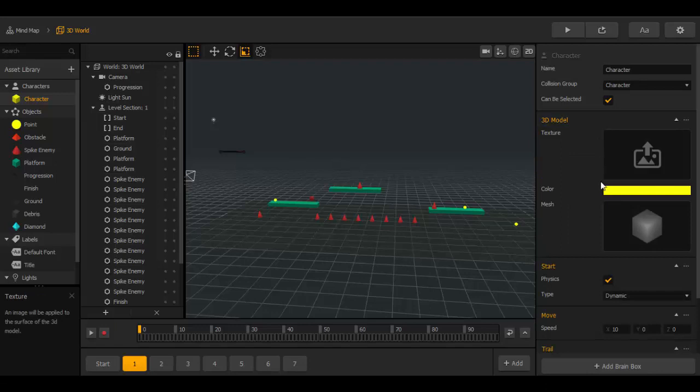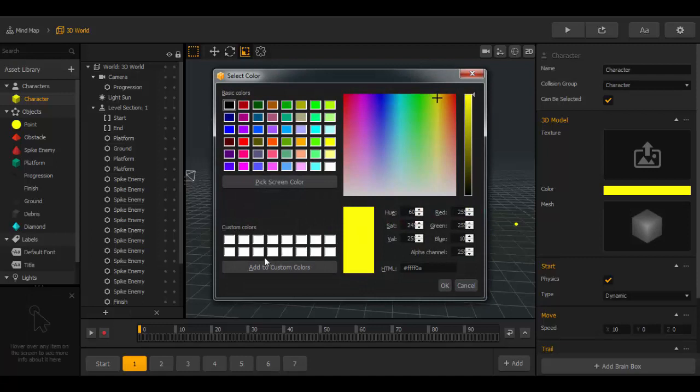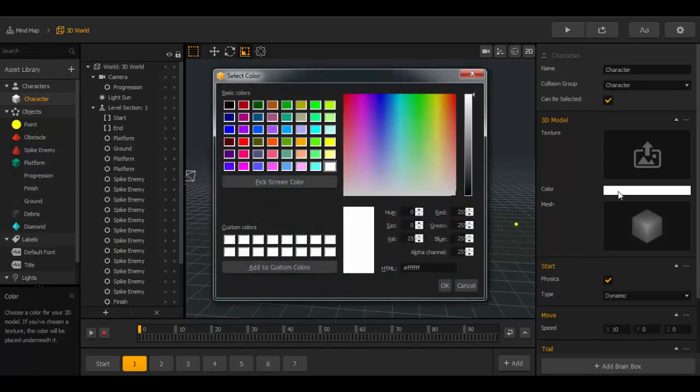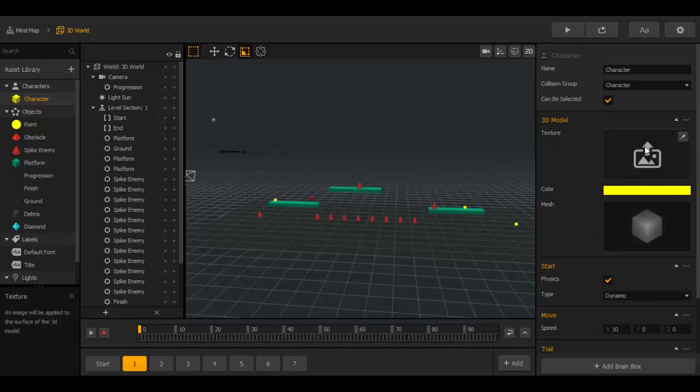On 3D model we can change the mesh type, or we can use our own OBJ files. Here we can change the color. And here we can use a texture.